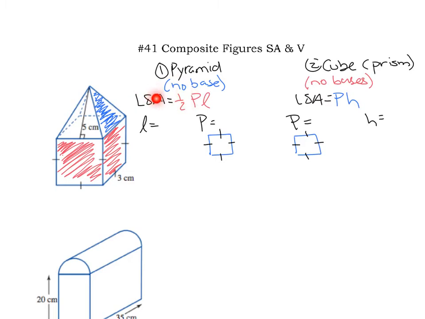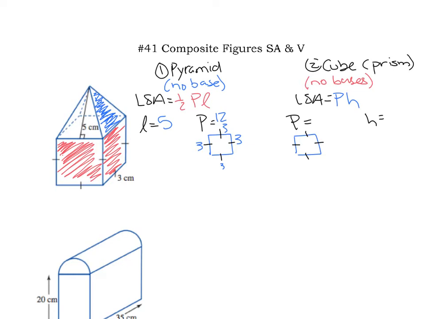All right, so lateral surface area for the pyramid is 1/2 P times L. Or in other words, 1/2 times the perimeter of the base times the slant height. Based on our figure here, looking at our pyramid, we were given the slant height, and that's 5 centimeters. The perimeter of the base, I can clearly see that the base is going to be a square. Well, I see it's going to have the measurement of 3. So therefore, the perimeter here would be 3 times 4, or 3 plus 3 plus 3 plus 3, and the perimeter is 12.